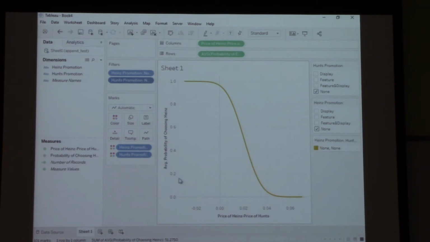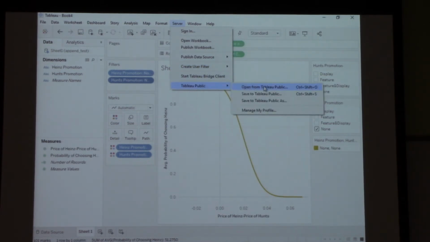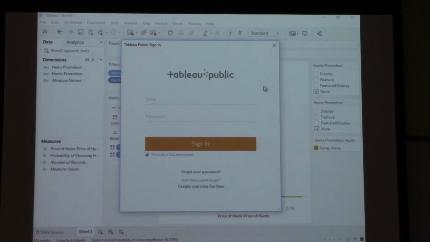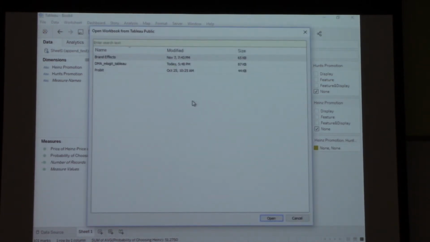You have to give it a name or something. And then basically publish this. Publish to Tableau Public. Sign in. Password. You give it a title.